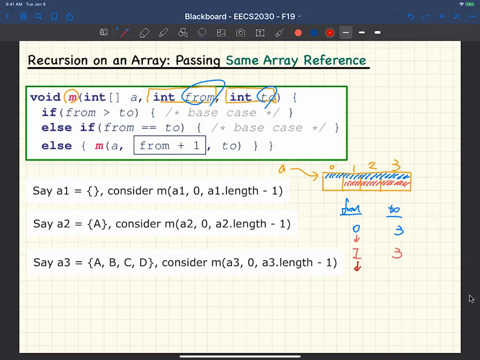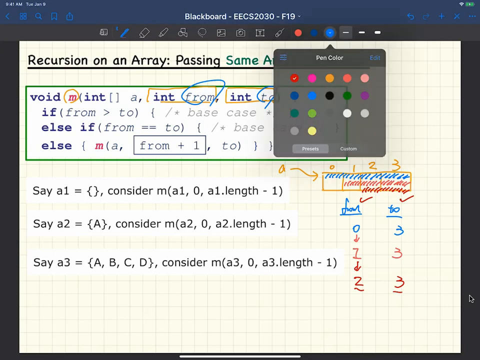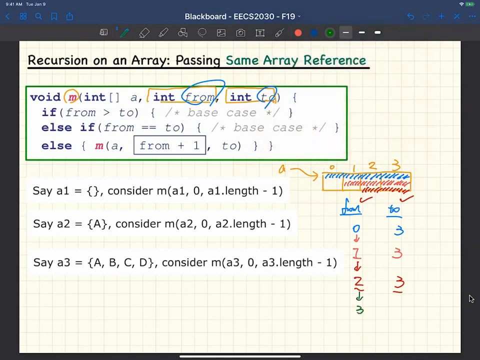It's going to be incremented from 1 to 2, so 2 to 3, and that is going to be this part over here. So now you can see from and to are getting closer and closer. Let's do a last recursive call. How about green? That means 3 and 3. So you're really considering 3 to 3, which is just a single element in the array. So this is a base case. That's where you can return, conceptually.